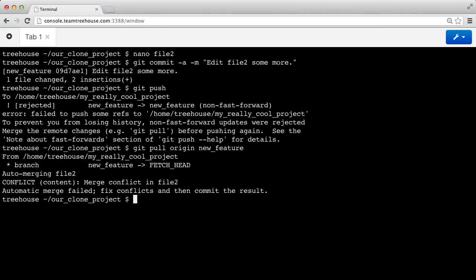Git tries to pull that information over and, oh, right. In both repositories, we made edits to the same file, and Git has no idea how to fix it. Git pull works pretty much exactly like a merge between two branches, except that instead of merging changes in from another branch, it merges changes in from another repository. And in this case, we just had a merge conflict that Git can't resolve on its own. That's no problem though. We've already learned how to resolve merge conflicts, so let's go ahead and do that.